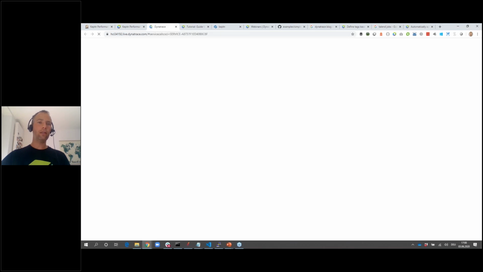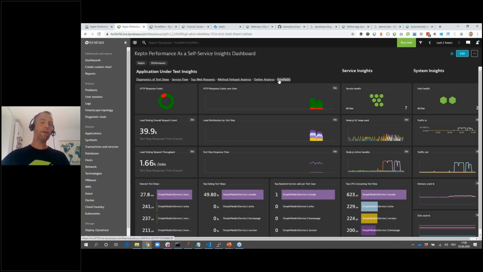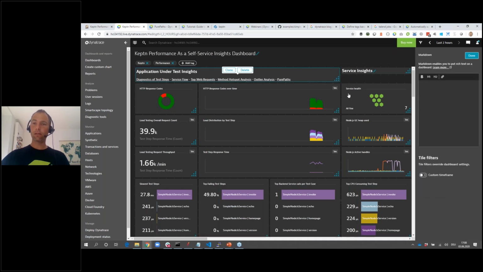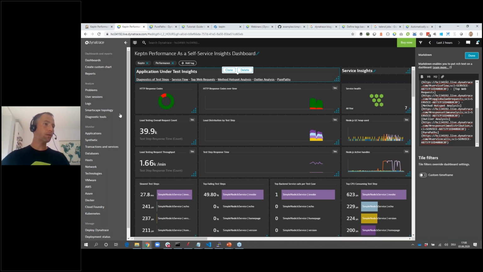Click on it, and you get to the particular view. Because the dashboard gives you the ability, these are just markdown tiles. In the markdown tile, you can craft your link to a particular dashboard or view, and that allows you to link directly to PurePath and focus it on the particular service that you're interested in.